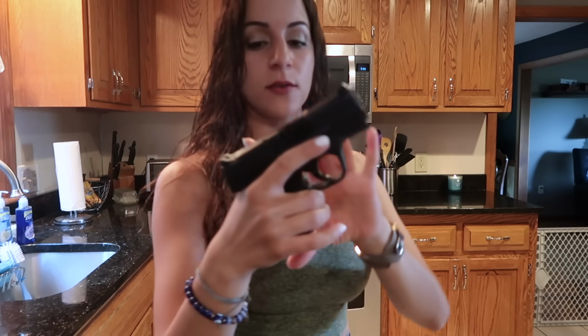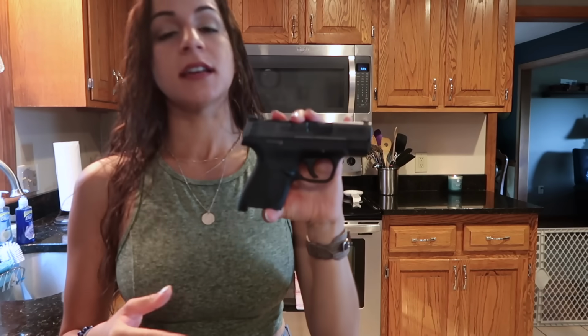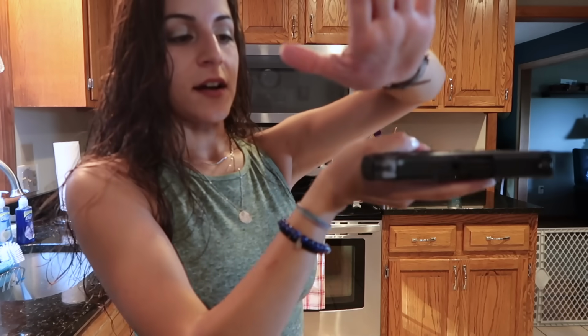So some of you have said that you have trouble specifically with the Shield. And since this is my everyday carry gun, I decided I'd show you how I do it because you can get really good at it if you practice. So what I do is I grip it with my dominant hand, take my non-dominant hand, make contact with the slide on one side, and then just bend my fingers over. Remember to leave that space there. And then push and pull. So you push with your dominant hand, pull with your non-dominant hand, like this.